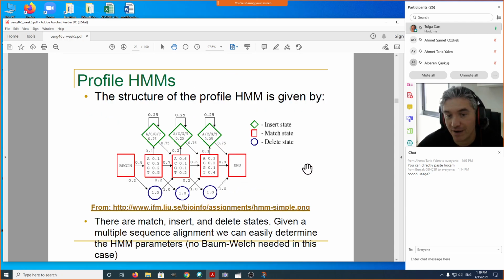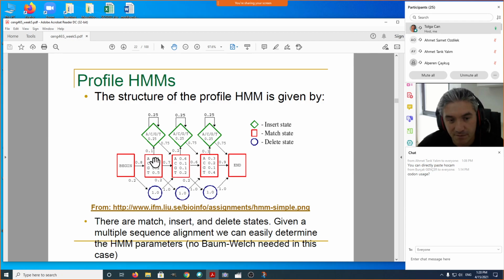Okay, here is what a profile hidden Markov model is. A profile hidden Markov model is going to have designated states for its conserved columns. So you can consider this as such. Given a protein sequence alignment of a family of sequences, our first job is going to be to identify which parts of these sequences are conserved. And for every one of those conserved columns, we are going to have a specific match state for each one of them.